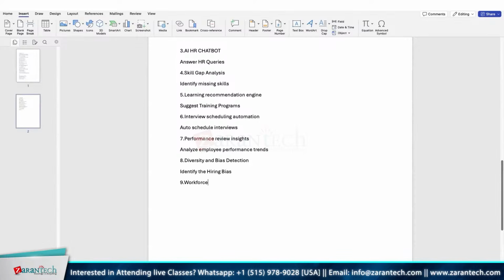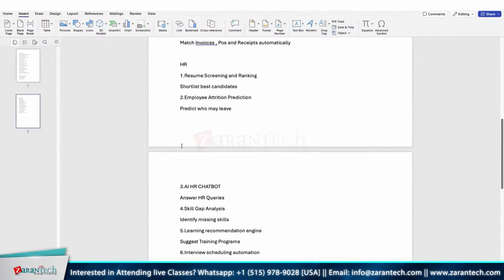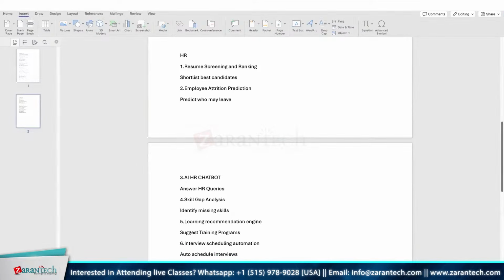Ninth one, workforce demand forecasting. This will predict the hiring needs. Last one, sentiment analysis of employee feedback, which will analyze employee satisfaction. So these are the 10 important HR-based Joule or AI use cases that you can build on top of this, basically, right?